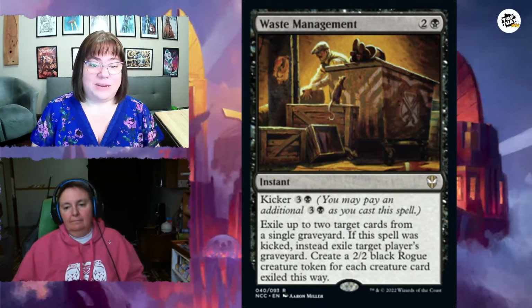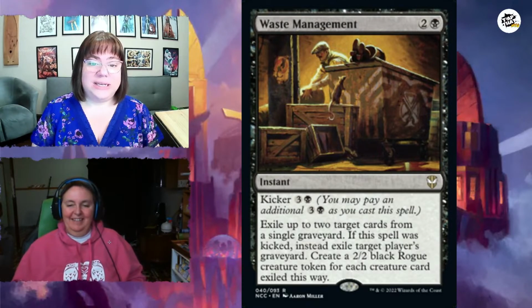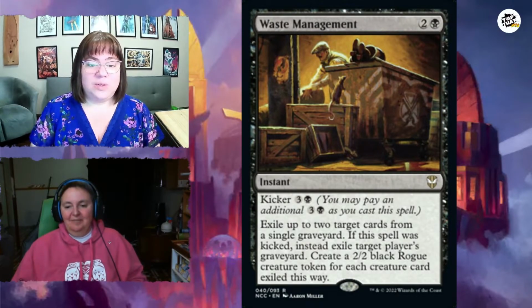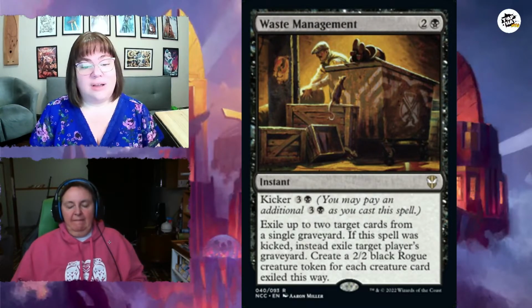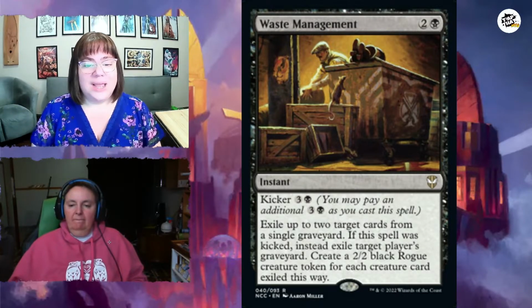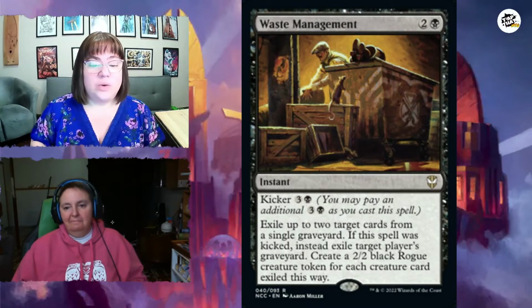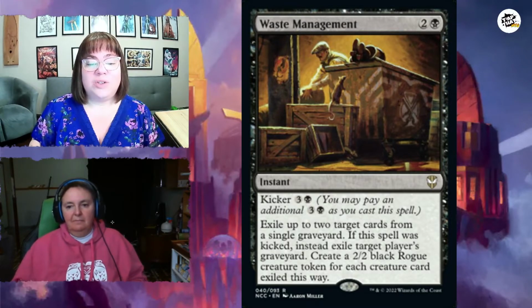And Waste Management. This is a nice removal card, actually. I love the artwork on this card. For 2 and a black, you can exile up to 2 target cards from a single graveyard. However, this has a kicker cost of 4. So if you pay an additional 4, you can instead exile target player's graveyard, so the entire graveyard, and then you create a 2/2 black Rogue creature token for each creature card exiled this way.